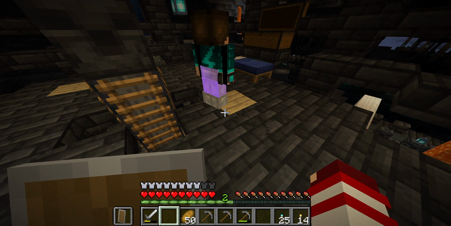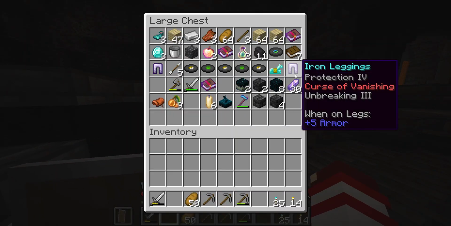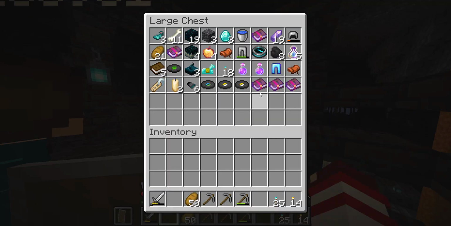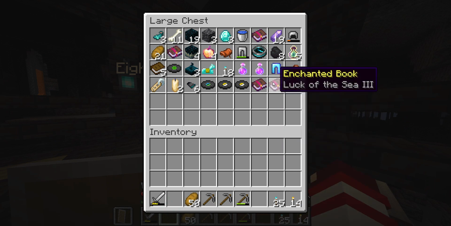Our echo shards, we don't have any more echo shards. We use them all. We're gonna have to find more. Yeah. So the diamond leggings, I'm pretty sure it's the way you can take curses off. Huh? I'm not too sure. I'm pretty sure this way you can take certain enchantments off, like disenchant something.